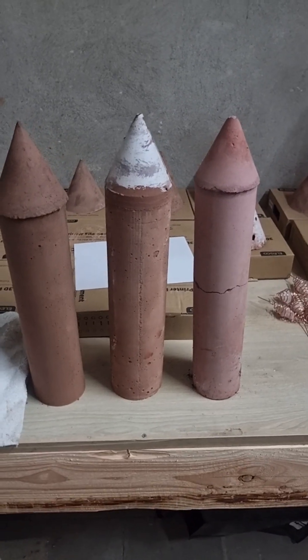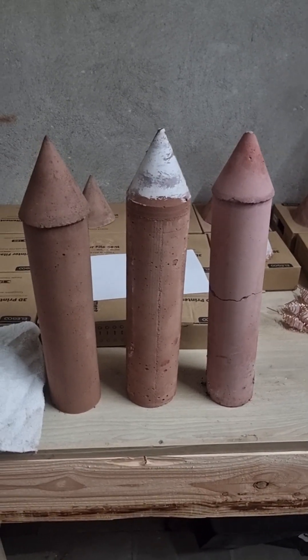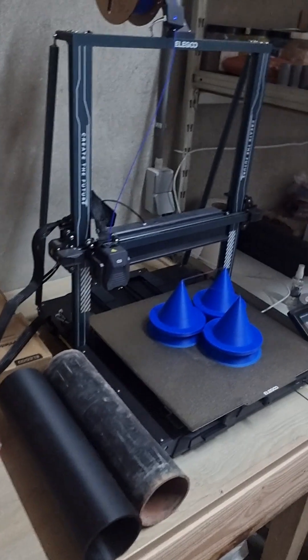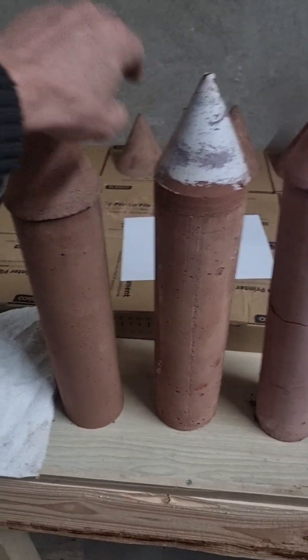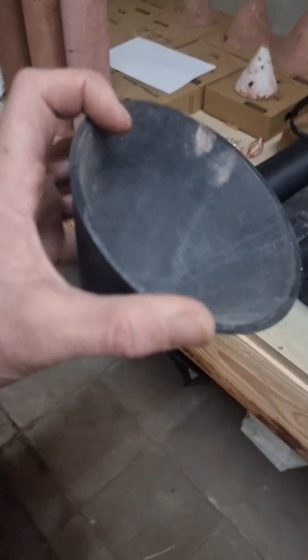Hello Kevin, I will finally show you how I make my basalt cones, based on the work of Yannick van Doorn, because I learned everything I'm trying to replicate from that guy. Here is the 3D printer I use for the molds. This one I buy from Yannick, and these ones I make myself — it's actually very easy. The only hard part is the part of the cones, and the first one I bought from Yannick.